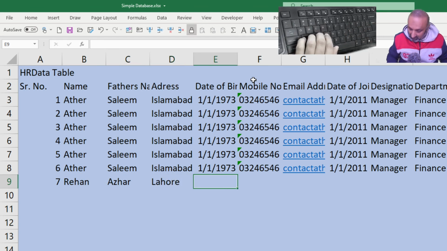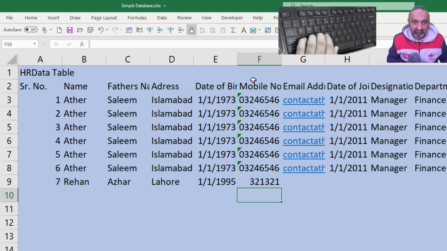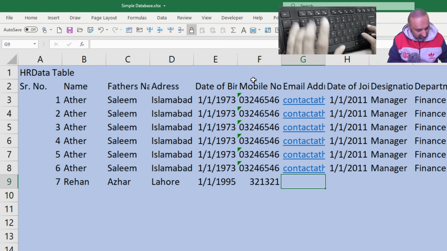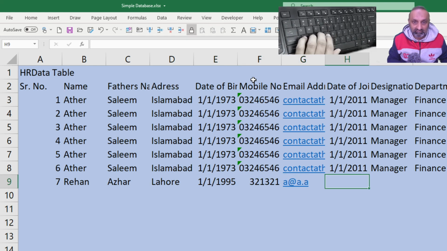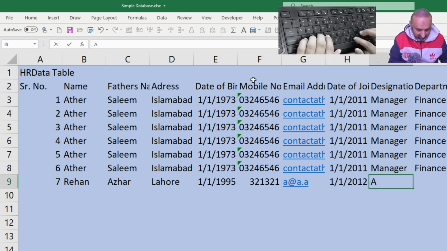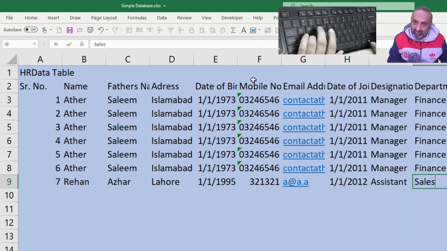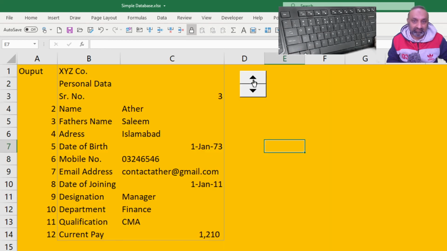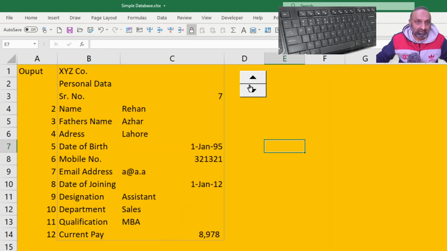This person is in Lahore 1195, and there is some certain number, and there is an email address, and there is a date of joining, and in the sales department that has an MBA, and there is certain pay for that. So if I go to number 7, that is automatically added.